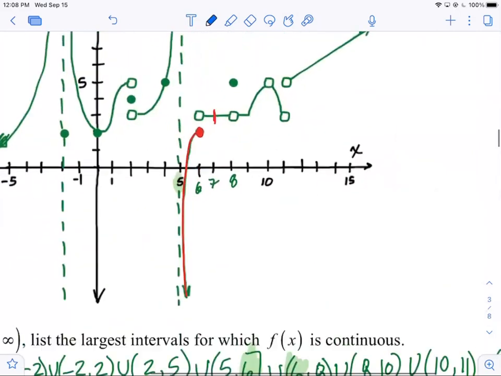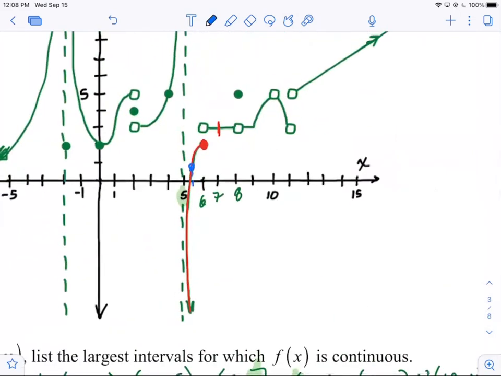And can it be smaller? What if, would 5.5 work? Yeah, the condition is I would need it to be continuous from 5 to 5.5, and it is. And then I would need it to fail from 5 to 6.5. Does that fail? Yes, it fails successfully, again, because it takes me past the jump. So this fails because it's not continuous. So, yeah, b could be 5.5. 6 is bigger, which is why it's the biggest.